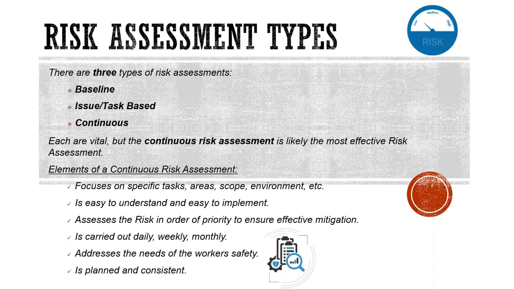The issue or task-based risk assessment is fed from the baseline and takes each task your company performs and gives it a risk assessment. We analyze how you install a geyser, how you install JoJo tanks, how you install piping. You cannot have the same task-based risk assessment every time — about 70 to 80 percent of the method may stay the same because you must follow the SANS standard, and this is why we have the PRB and IOPSA to ensure plumbers are qualified.